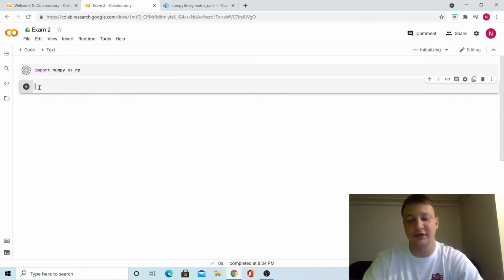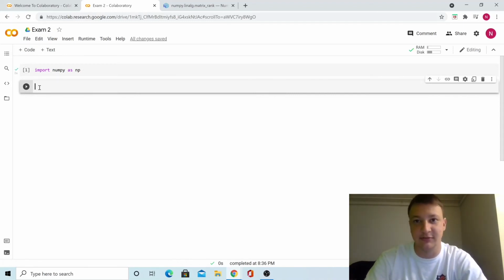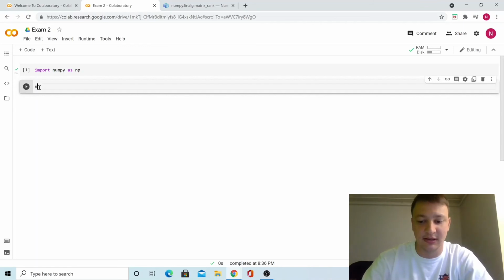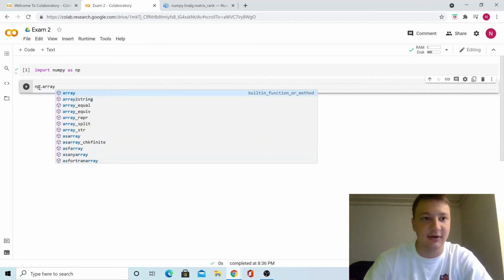Okay, so the only thing we have to do is input our matrix and then use a function of the NumPy import to give us the rank back. So we're going to put the matrix into an array, and then I just copied it so we don't have to go through writing all 3 rows, 6 columns of it.